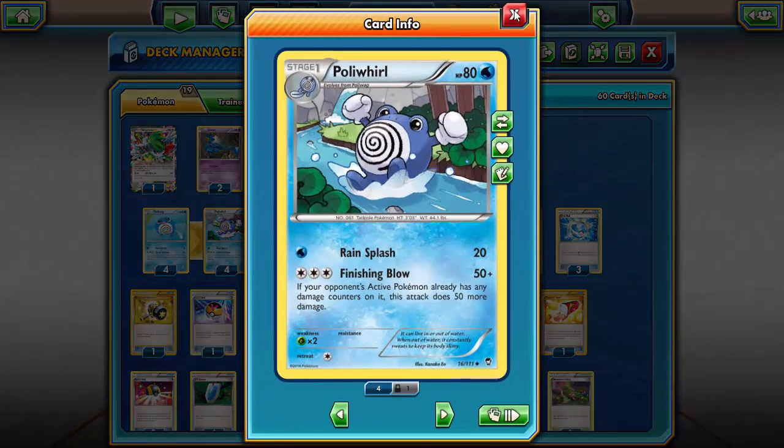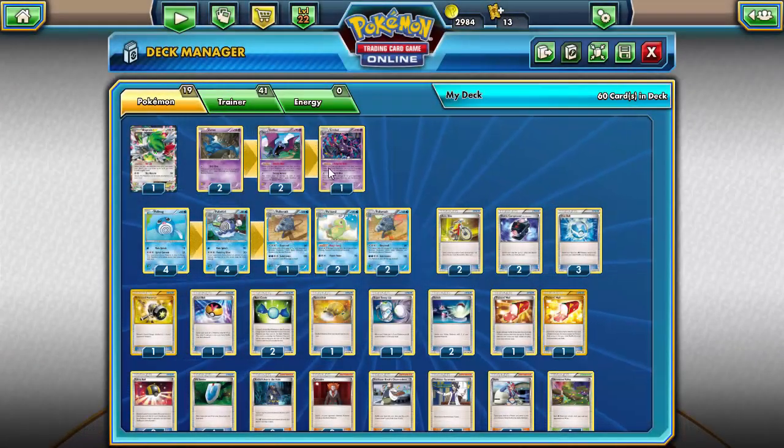We are running 4 Poliwhirl with 80 HP and the Finishing Blow attack. 50 plus if your opponent's active Pokemon already has any damage counters on it. This attack does 50 more damage, so you basically hit for 100 if they have damage on them previously, which is where the Bats come into play.